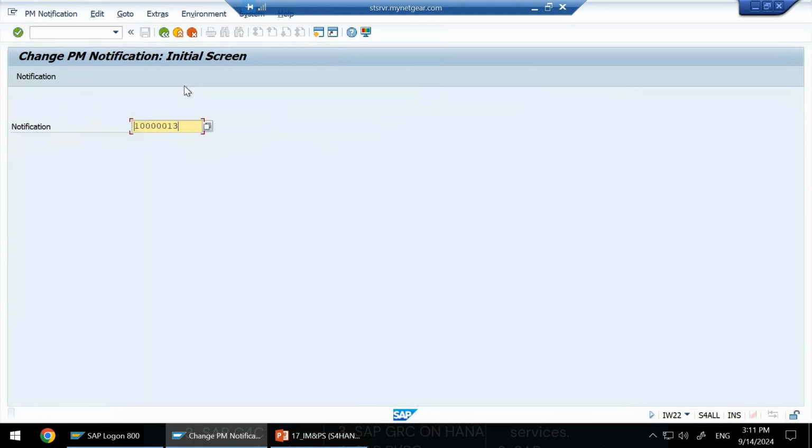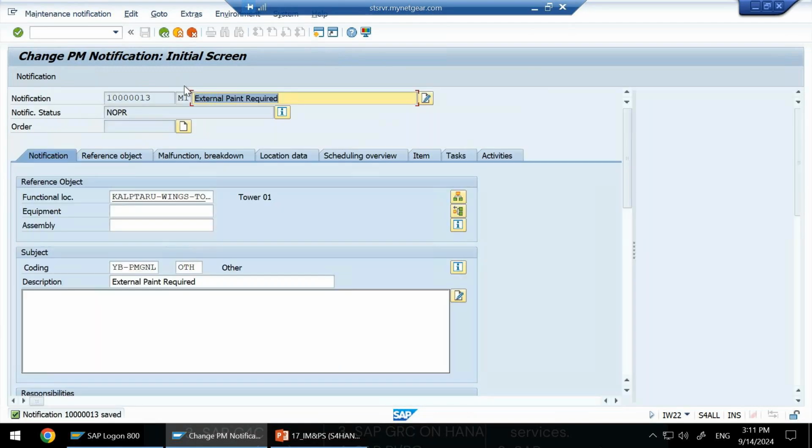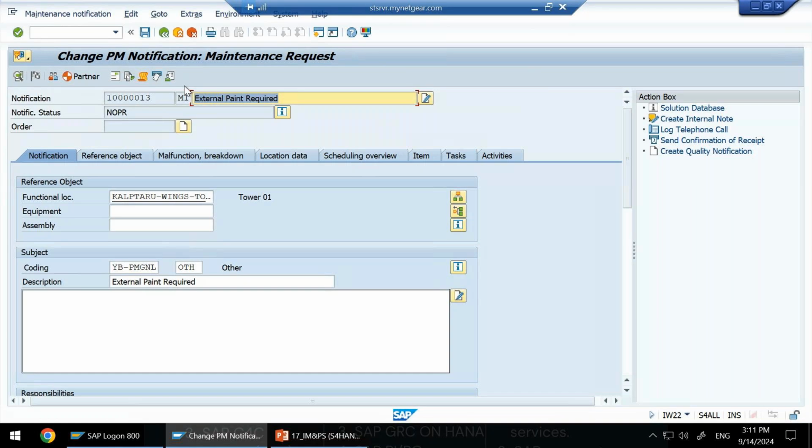Then it will come to the maintenance planner, and in between we can have one user status to manage whatever workflows are required. Then it will come to the maintenance engineer, and the maintenance engineer will do the maintenance.